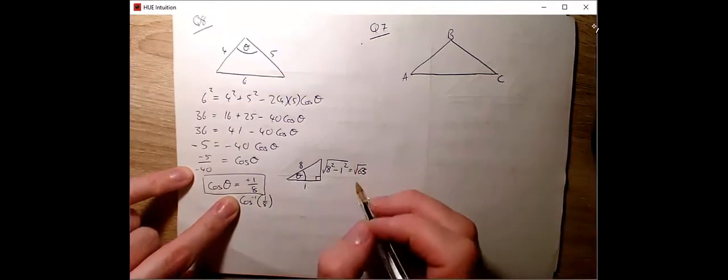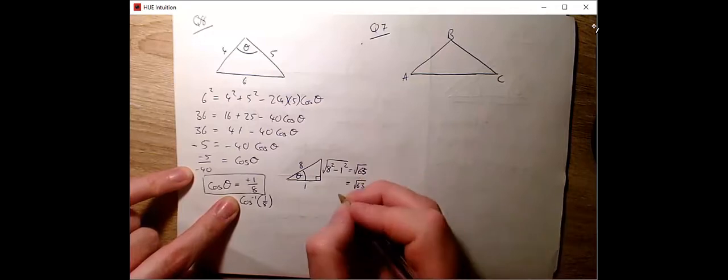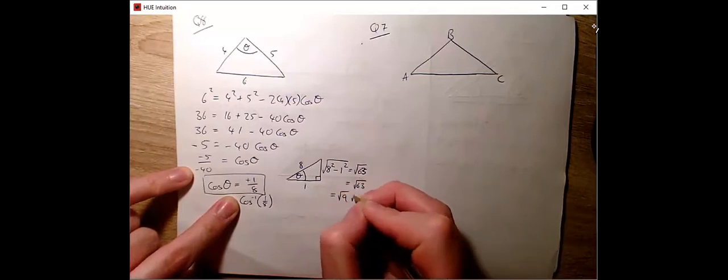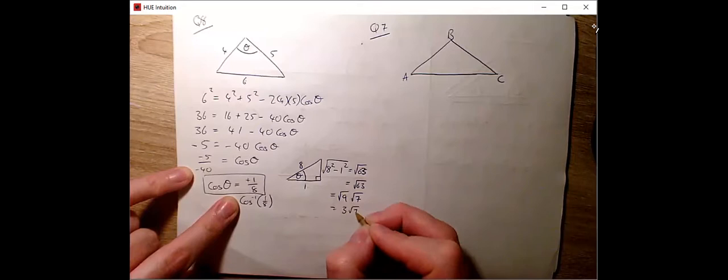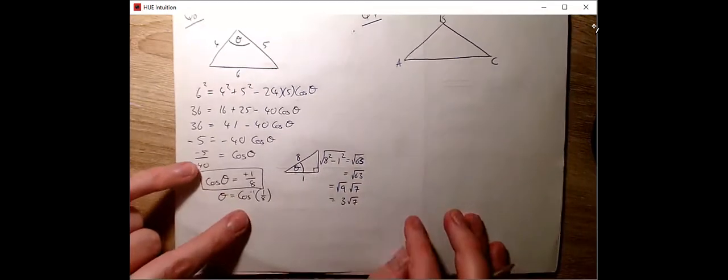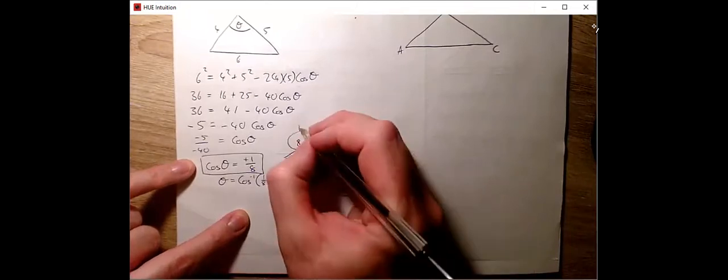And then I'm going to say this just because it tidies up a little bit. It's going to be a little bit more obvious where things are coming from. That root 63 has a square factor of 9 times 7, and 9 is the square factor. So that's 3 root 7. So you can see that root 7 already appearing. Okay, and that's our opposite side. There's our hypotenuse. The question was, what's sine theta? Well, it's going to be 3 root 7 over 8. So our two integers, a and b, are 3 and 8. That's the second part of that question.